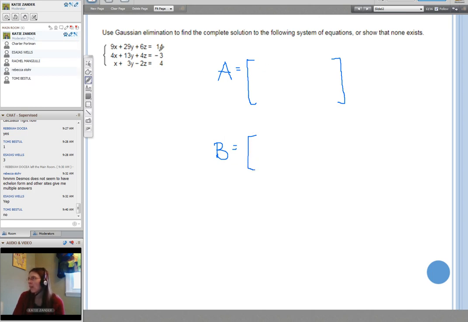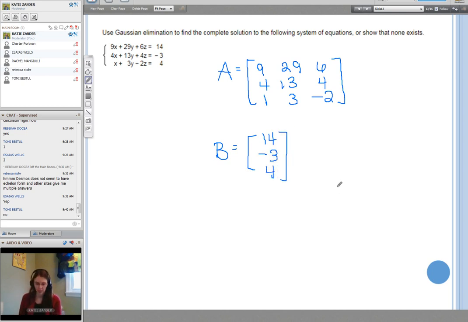Matrix A is going to come from the coefficients of my equations there, or the terms of my equations, I should say. And if you guys want to get a head start on entering these into the calculator, go for it. Matrix B is created from the solutions. Okay, so now we just got to go to second matrix, over to edit, and then enter matrix A, which is a 3 by 3 this time.